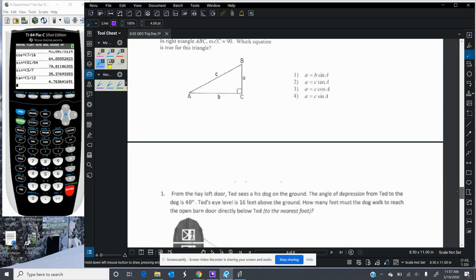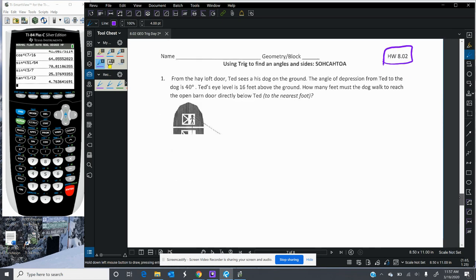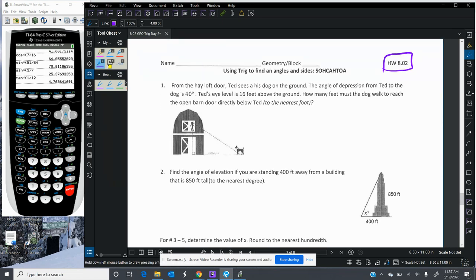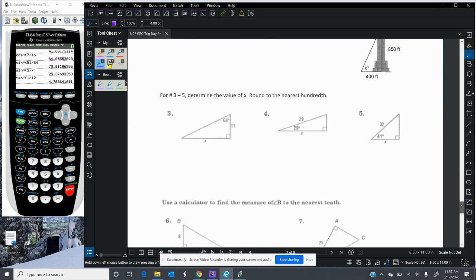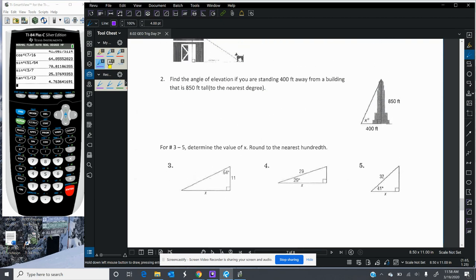So we're going to skip over this classwork for now. But here we have homework 8.02, kind of starts with a diagram. So I'm going to read a couple of these just to help you label your diagrams, but you will not always be finding the measure of an angle for these questions. So looking at like 3 through 5, that's finding sides. So if you need help, look back to notes 8.01. But here you're finding a side, so you're not going to use the sin to the negative 1 here. That's not what we're doing in this case for 3 through 5.